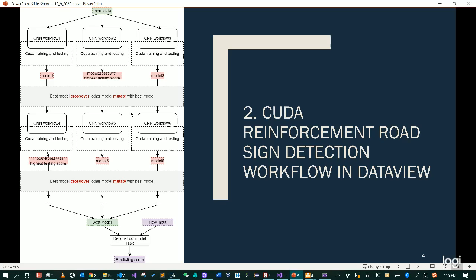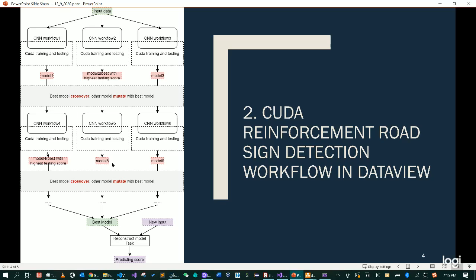Then after we get the mutation and crossover, we will get something new, for example workflow 4, 5, 6. And we can start from them by doing the reinforcement learning. We are going to train and test these models again. Finally, we are going to get models 4, 5, 6, as well as a best model among these 6, I would say.